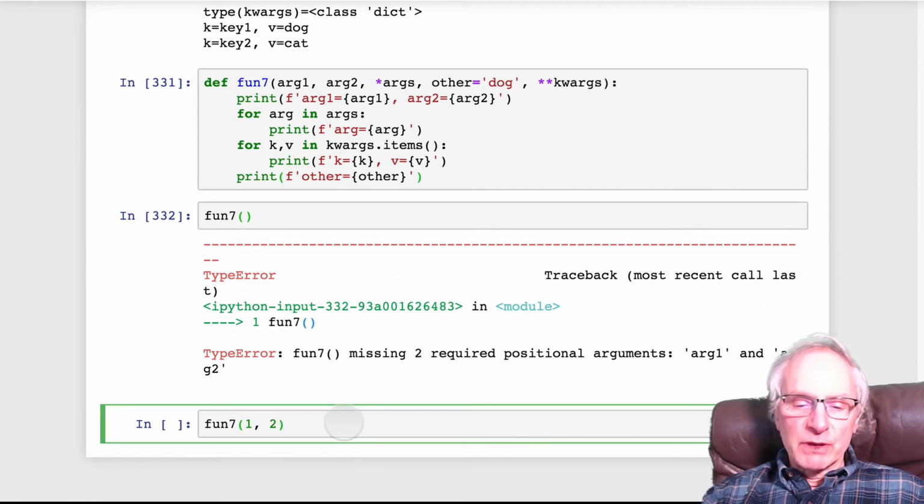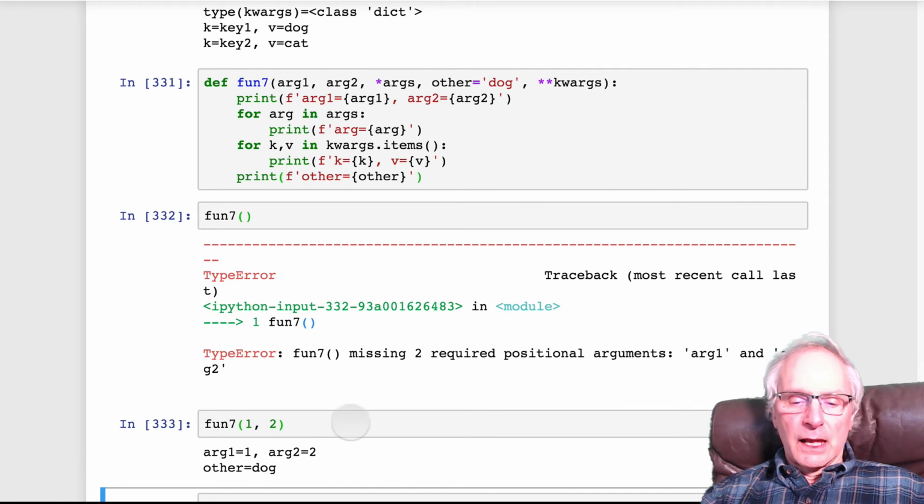So if we call it with 2 positional, it's happy because those are required and everything else is optional. So we have arg1 and arg2, and then other is dog because we always said, just like without the keyword arguments, other is a keyword, but it will always have the optional value of dog.